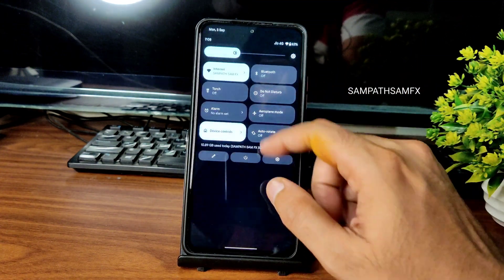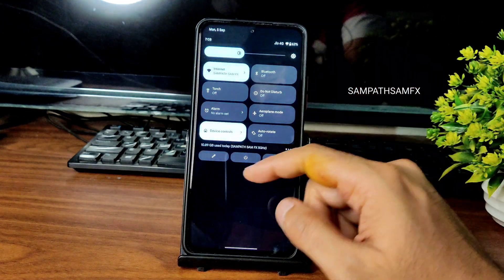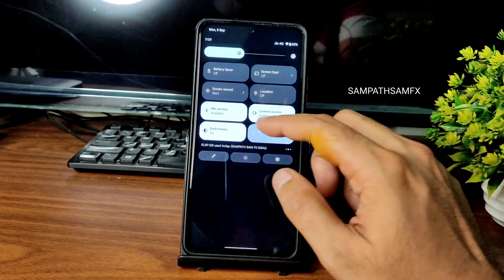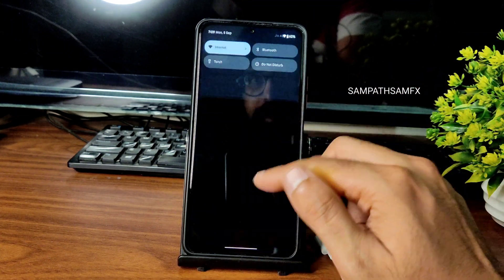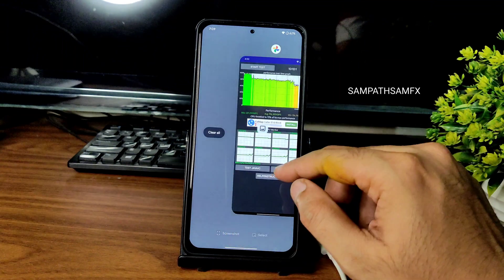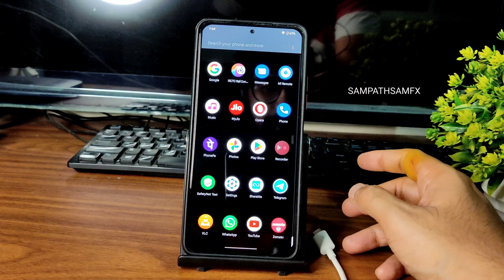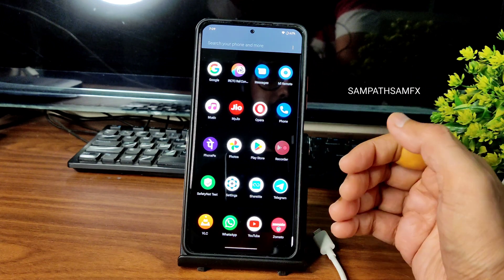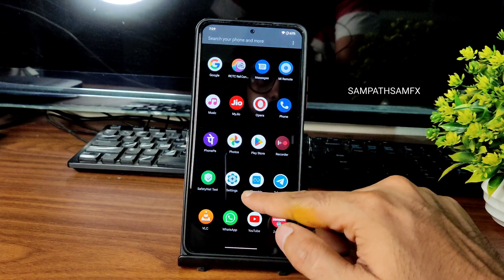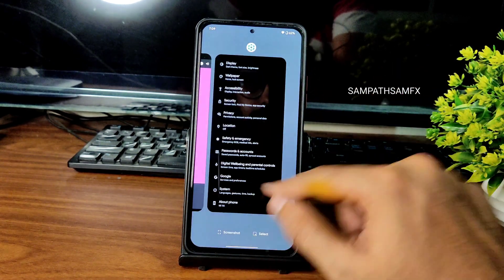The advanced restart button is also available, and the QS panel is really smooth. I tried 20+ ROMs and this one I found a little bit smoother, especially in the QS panel. In recent apps you get the standard Android style. It's not as light as I expected — a little heavier — but not as heavy as some more customized ROMs. It's not as light as previous LineageOS versions. Stay tuned for more custom ROM reviews — we'll meet in another interesting video. Keep smiling, bye bye for now.